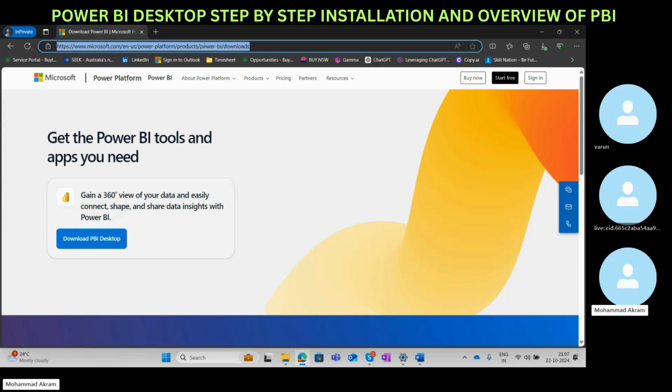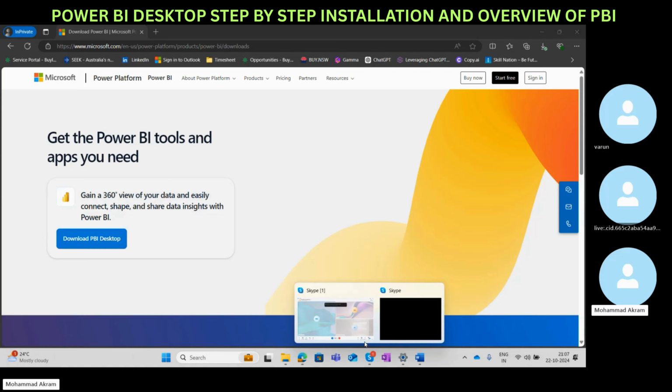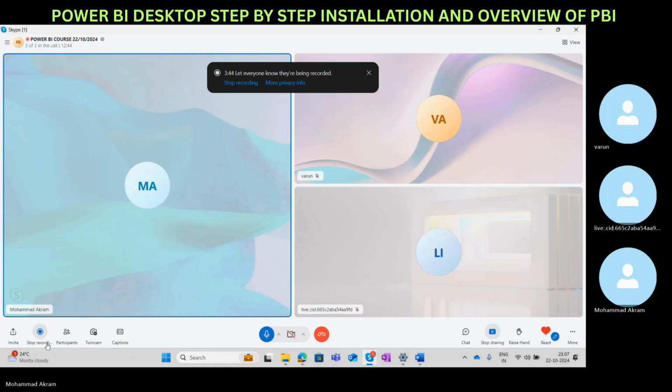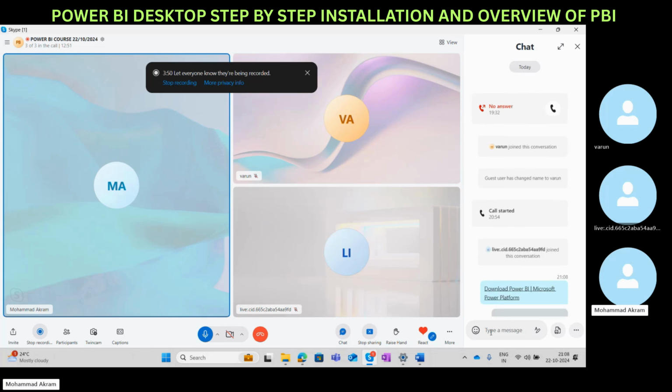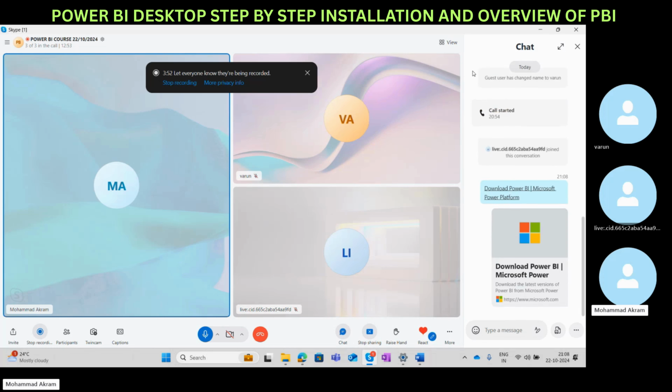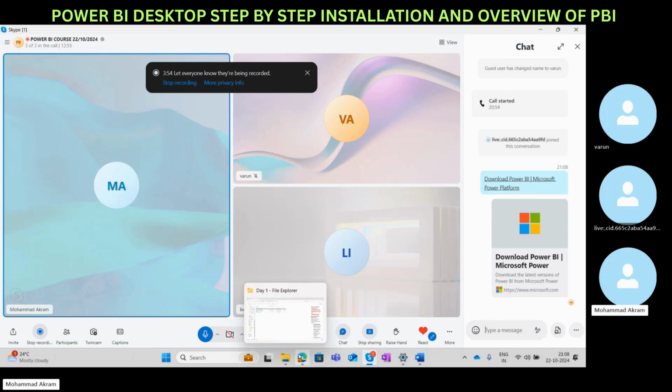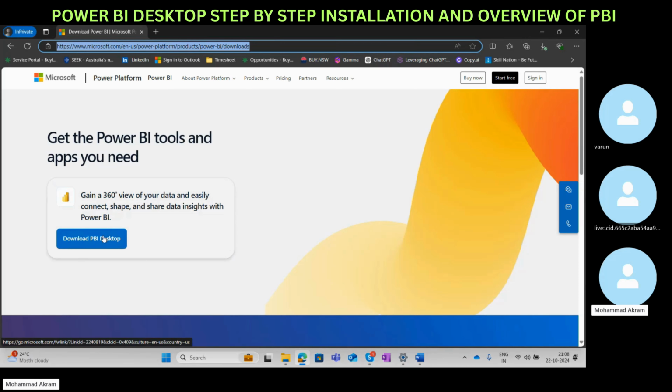I will share this link in your chat so that everyone can use it. You can click this link and go to the Power BI Desktop installation. Here I will click on Download Power BI Desktop.